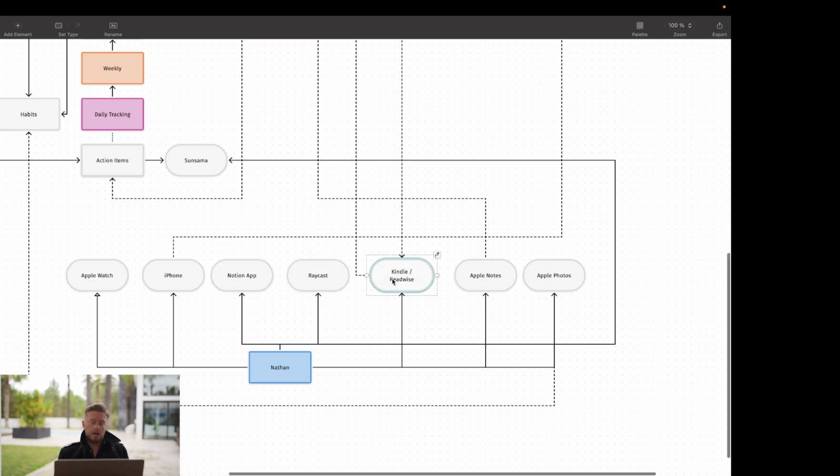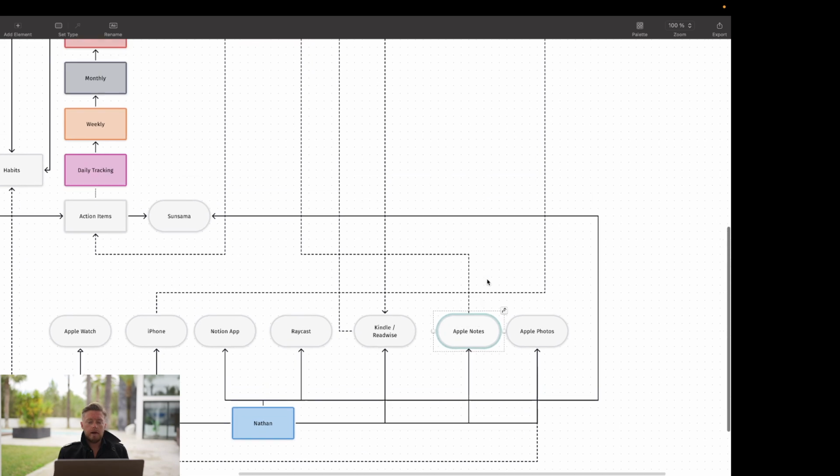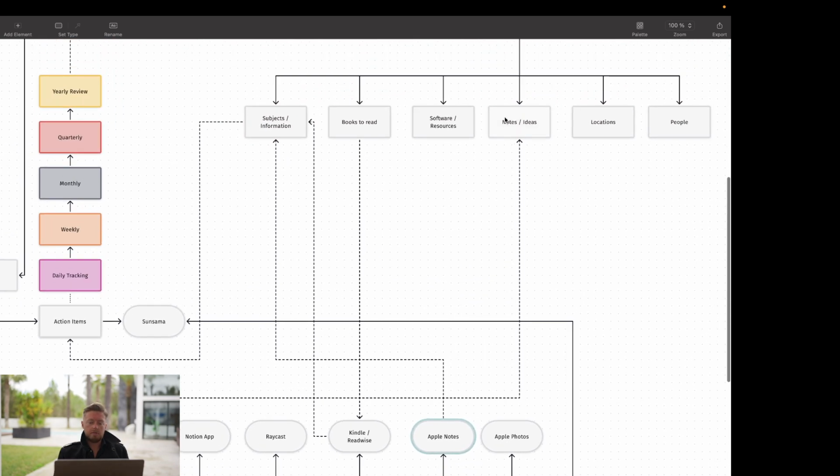Kindle and Readwise. Kindle, I'm sure all of you know what it is. Readwise is an app that sits on top of that and syncs over all of the highlights you've made whilst reading books to Notion. Apple Notes I don't actually use anymore. I deleted it because this was a wasted process. I had a bad habit of using Apple Notes, when now I just put straight into my notes and ideas tab within Notion.